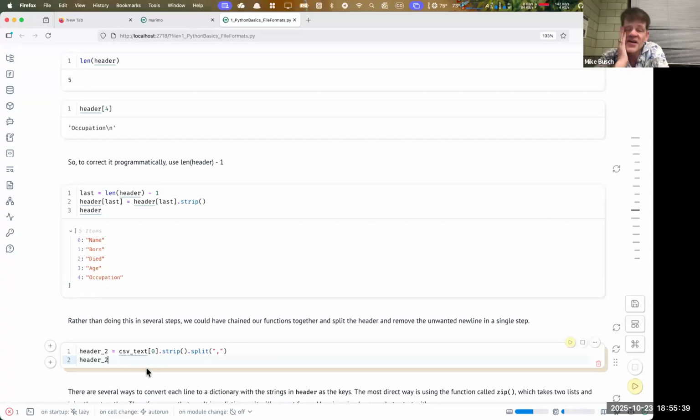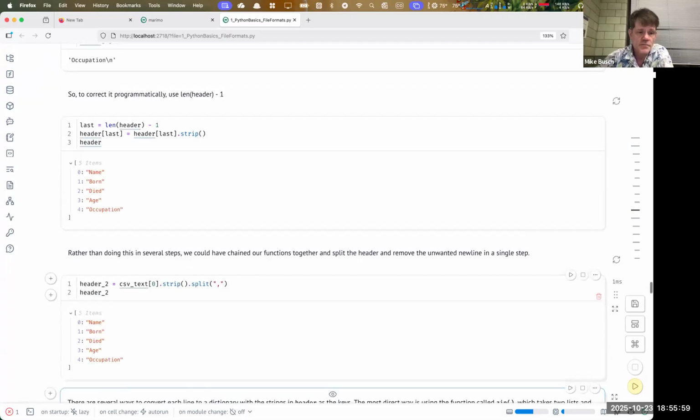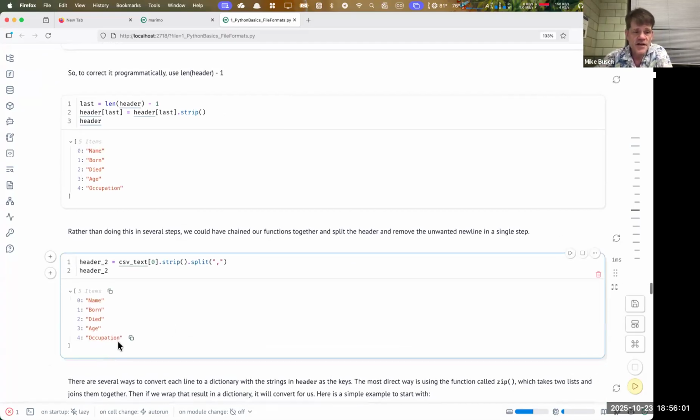Because strip by default only takes white space type characters, so spaces, tabs, new lines, whatever. It won't actually take characters off unless you tell it to. And so it'll read in line by line, strip that off the line, and then send it into split to split it up. And then you can see, yeah, it's not there.